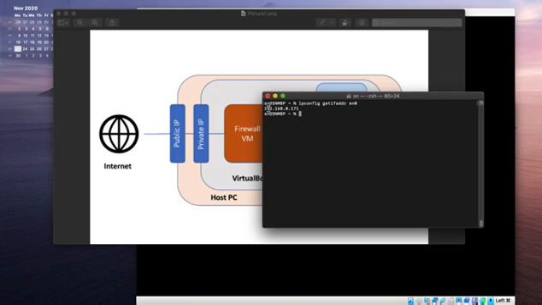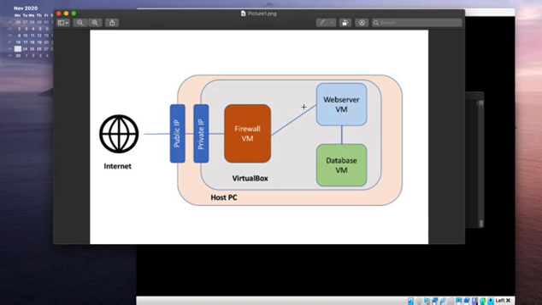So the network will be 192.168.0.0. When I create the firewall, it should be on the same network, but the IP may be slightly different, maybe 155 or 100, something like that. From here I just use a straightforward NAT network to connect all three of the VMs.